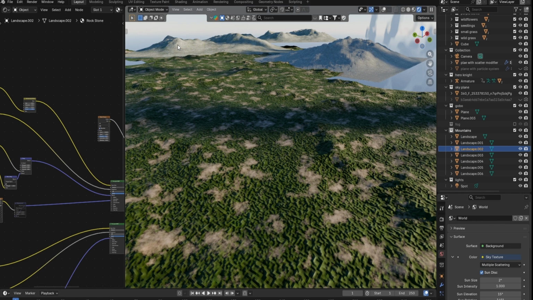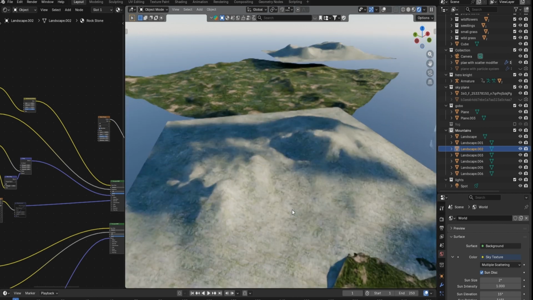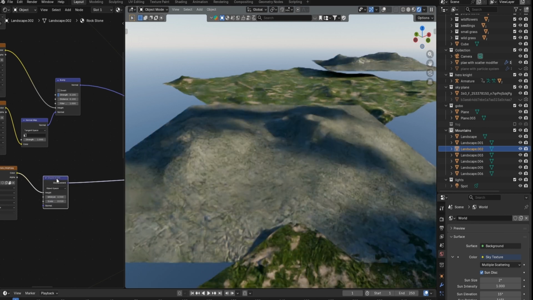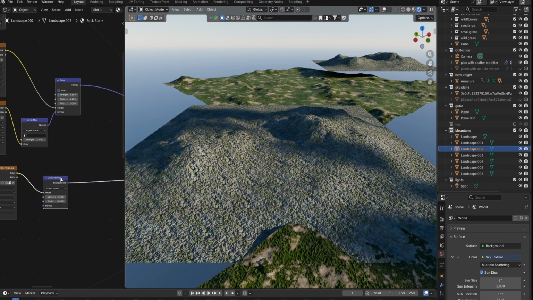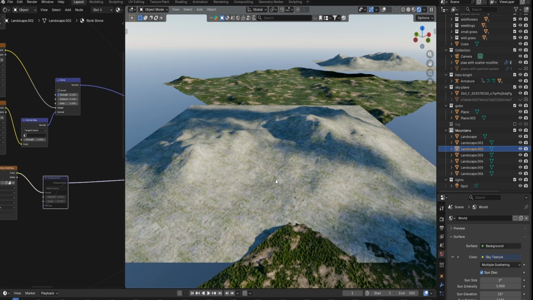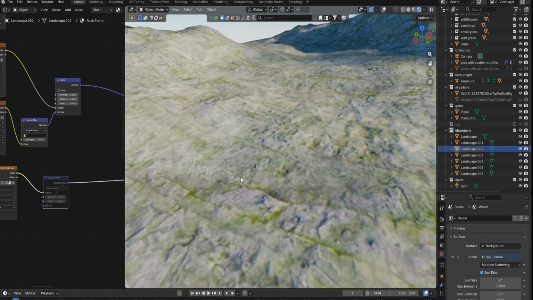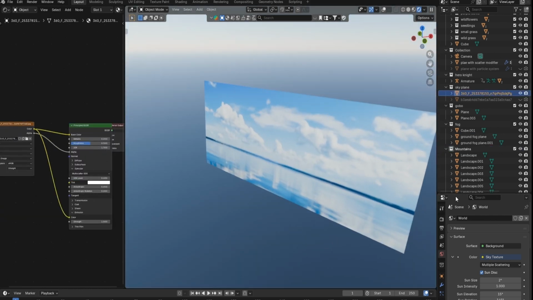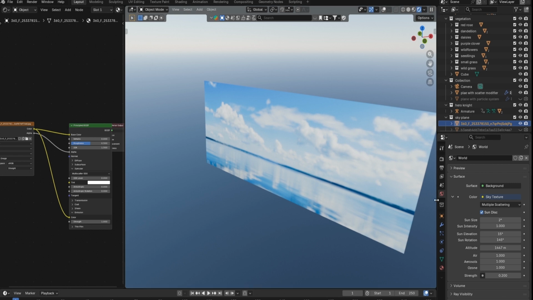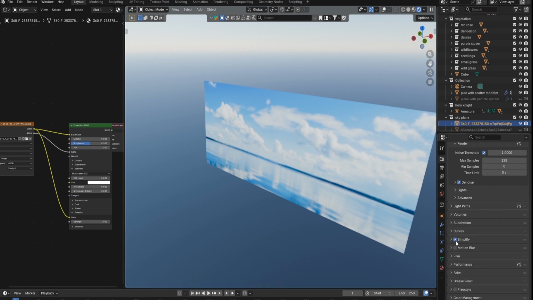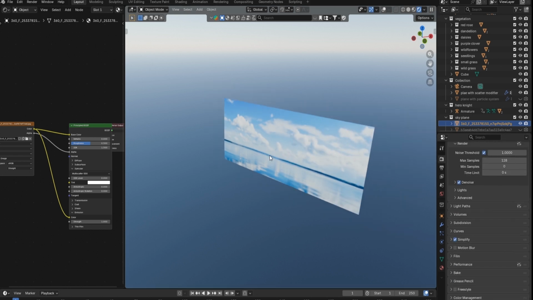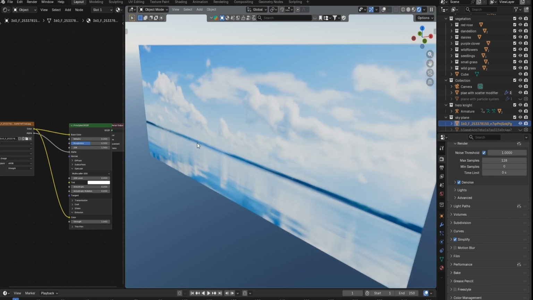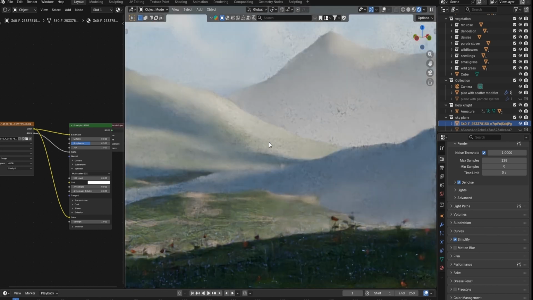And I did the same with the other mountain, this one, but for this value I removed the displacement since it was making too much torque and I didn't want that, so I kept this value. For the sky I added an image plane. It's not very good in quality because I turned on the simplify, so it won't look good right now, but it's good. I matched the horizon with it.